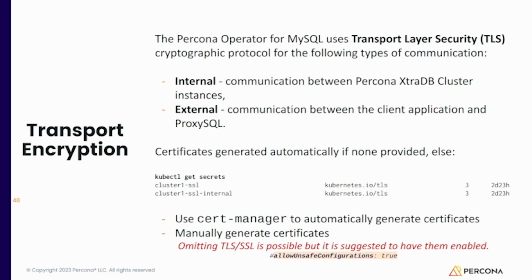Encryption. So this is a feature, transport encryption, sorry. So that is SSL or traffic encryption between the nodes. For example, in between the PXC nodes or with a load balancer or some other tool or debugging tool or something else you might have. So you have the option of providing yourself the SSL certificates, or you can tell the cluster to generate them itself.